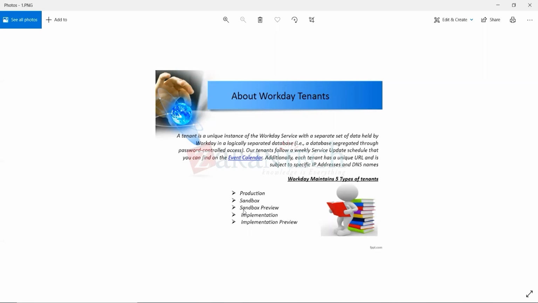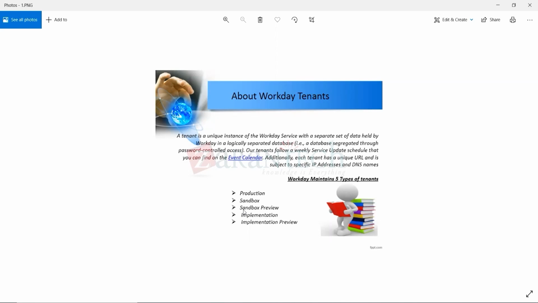I'm just giving an example. So 5 new features will be there, and those 5 new features will be automatically delivered to all the customer tenants, including those who are already live. So for a customer who is already live in the Workday environment, if any new features come, Workday will automatically do the deployment, and their software will show the latest application with new features. Customers don't need to do anything.